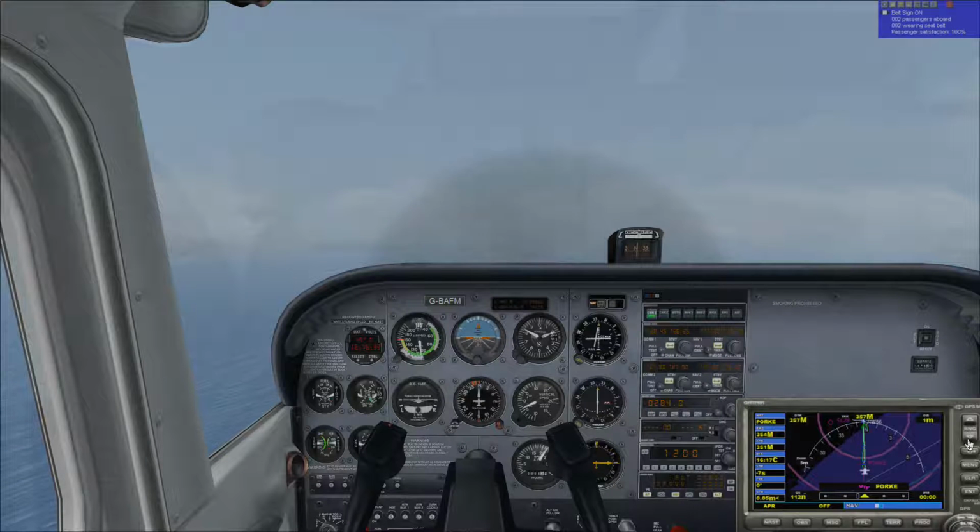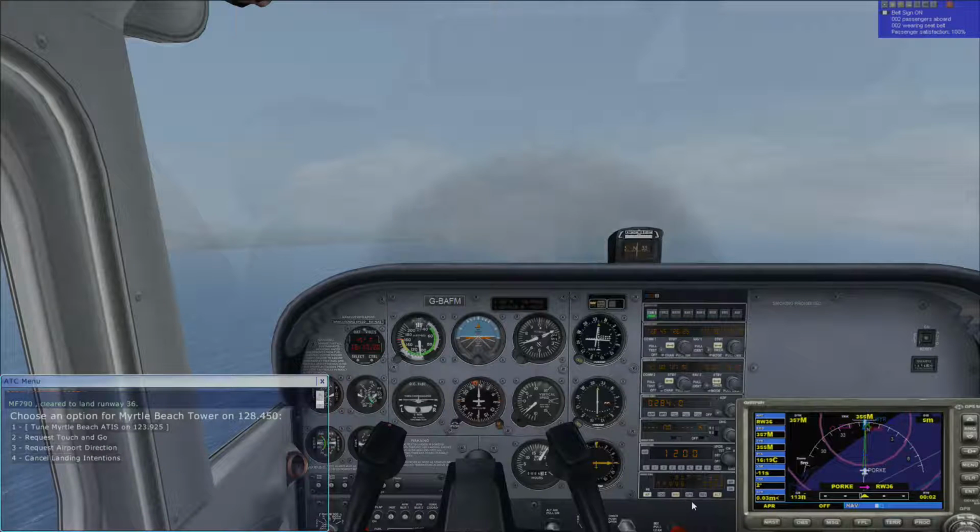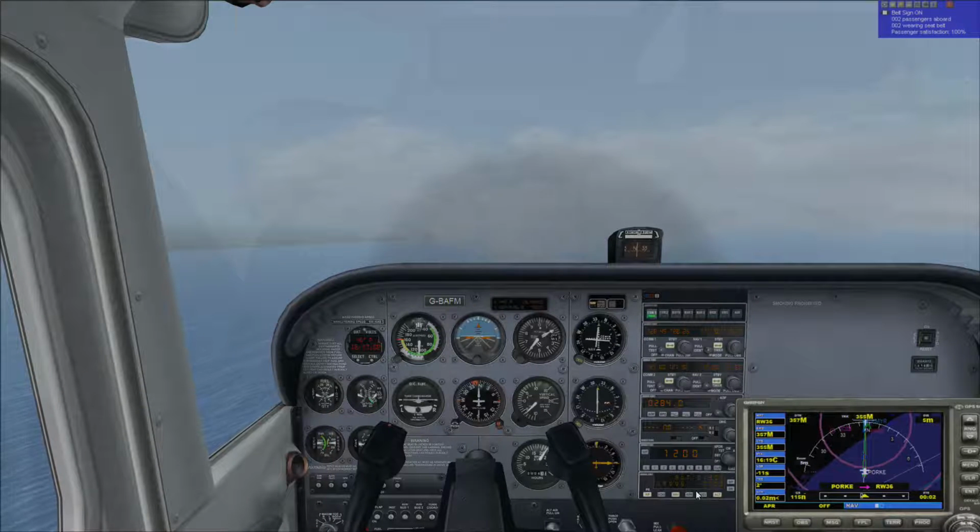Bringing it in a little quicker. We're at 1,800 feet. 1 mile from the waypoint. Alright, so the glide slope, we're just above it now. On it pretty good. I was going to wait until we got onto this before I hit the approach. And it took a lot longer for us to go over to the runway. That guy wasn't going to be anywhere close to us. Alright, 4 miles out. Let's see if we can go ahead and hit the approach.